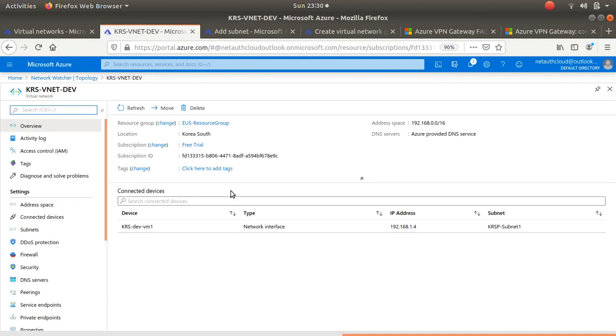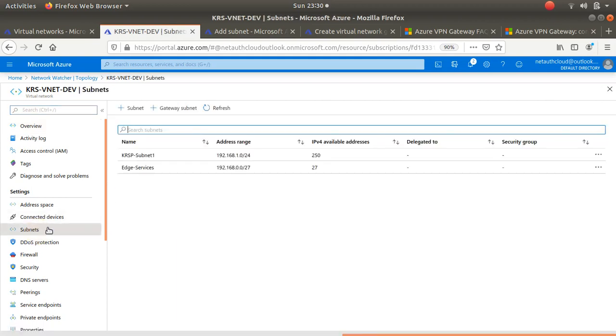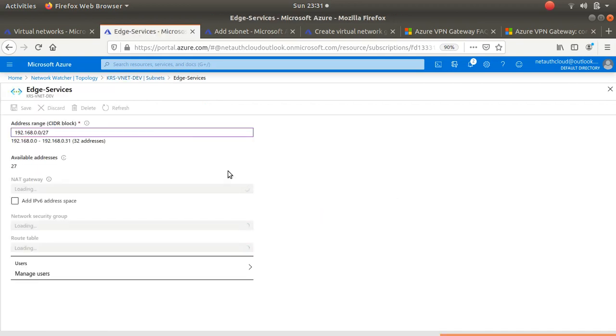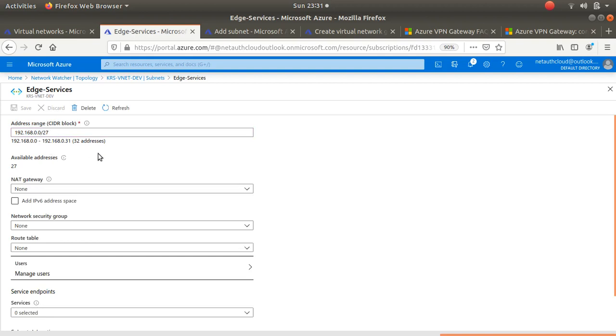And in CoreaSouth, you'll see that under my subnets, I do have a dedicated subnet for gateway services. Why do you need that? Because you want your appliances like firewalls and different appliances to stay in a dedicated subnet purely for terminating and taking care of and controlling and filtering traffic as it comes in and as it goes. So I've chosen this one here to be the one I'm using, and it's a /27. It's given 32 addresses. You know Azure would always take 5, so that gives me 27 available addresses there.